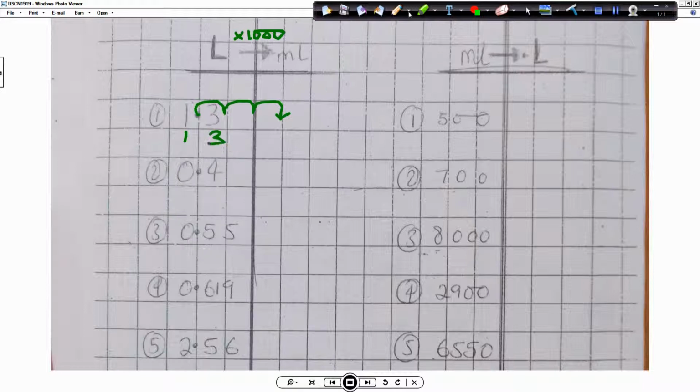Now, good question for Mr. Ali. What do we do with the gaps? I've got 2 gaps here. What do we do with these 2 gaps? You put zeros. And the decimal point lands at the end. The decimal point is normally at the end of a number anyway, isn't it? Let's park the decimal point there for the moment.